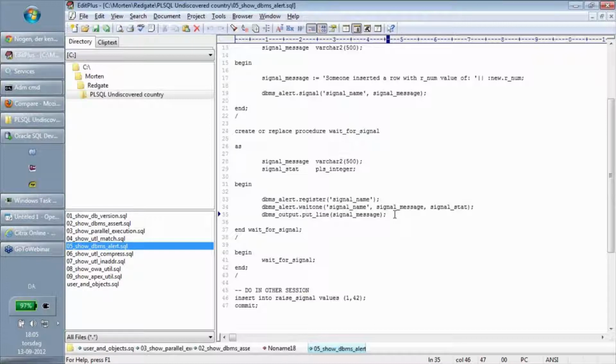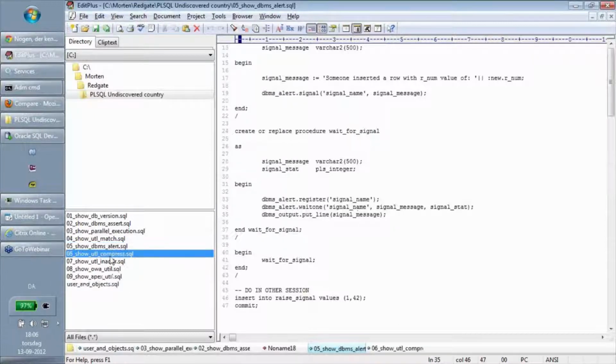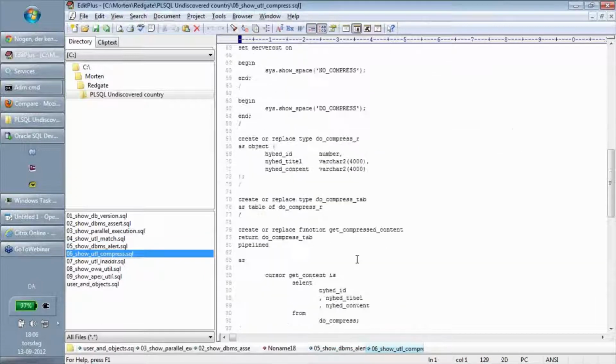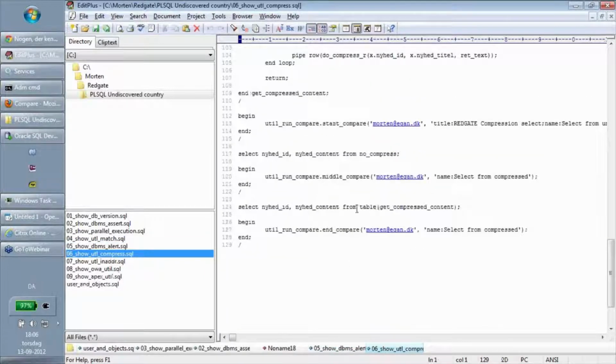Okay. Thanks, Morten. So the next question from Jason Bukasa, I hope I've pronounced that correctly. Jason's asking, in reference to the compression demo, would a view with a function in the select list also work? Yes, it would. So you could have a normal view with normal columns where you didn't have to write from with the table clause. I'm guessing he wants to get rid of this stuff here. So normal users would just see a view. Yeah, you could put that in a view. No problem. Fantastic. Thank you.